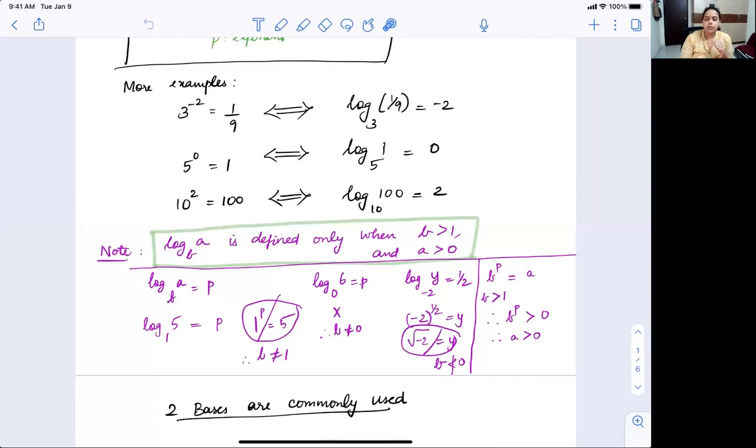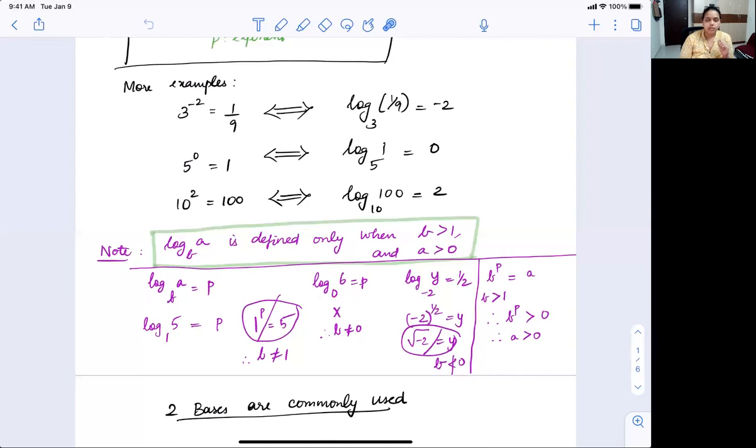Let's put in b equal to 1. Suppose I have an expression, say log 5 to the base 1 is p. Then that leads to 1 to the power p is 5, which is an invalid expression. So you can never have a base of 1 in logarithmic statements. Now, let's look at b equal to 0. Why would we not want that? If I write a statement like log 6 to the base 0 is p, 0 is the base raised to a power, and you see how in this example it breaks down. So b cannot be 0.